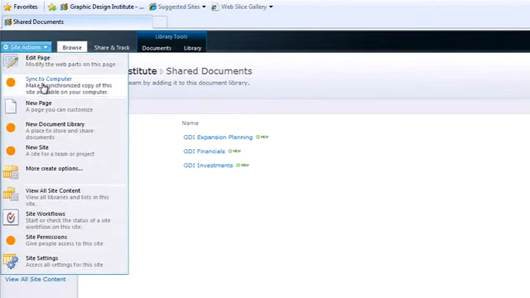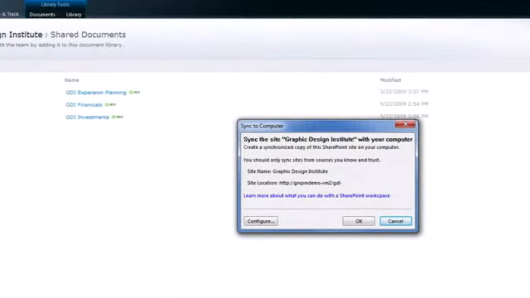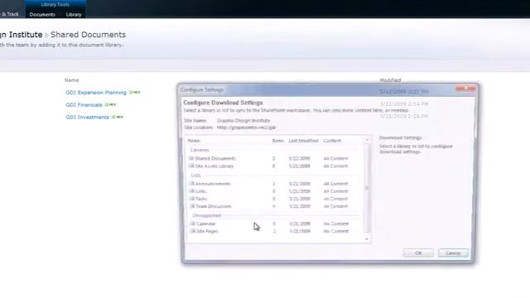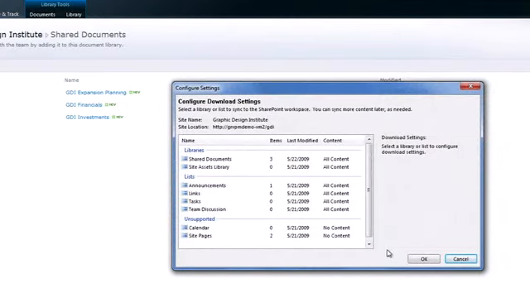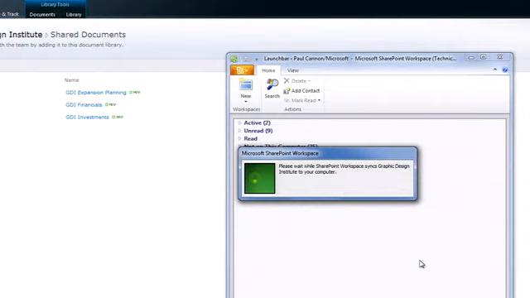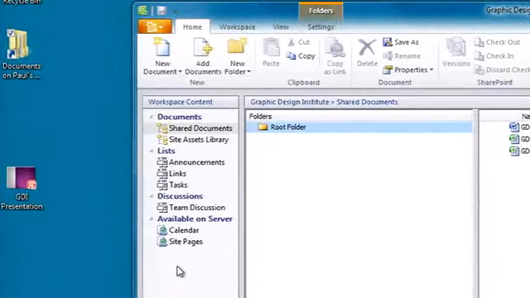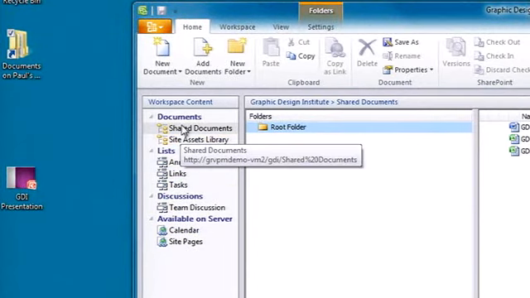Easy. I just click here in the ribbon to start the download. SharePoint Workspace opens locally on my PC, and I'm presented with the option to choose all or just a subset of the site. I'll choose to download everything. A couple of clicks and now that site is on my PC. I have local access to my documents, tasks, announcements, as well as team discussions.